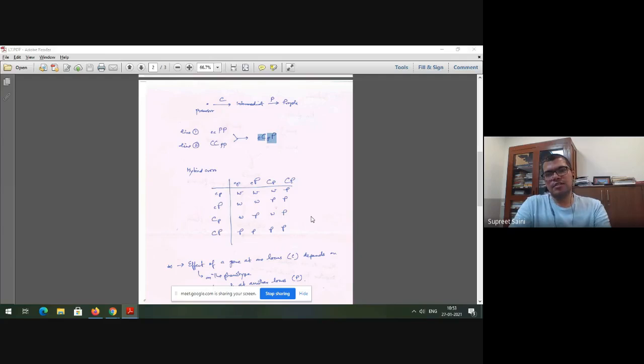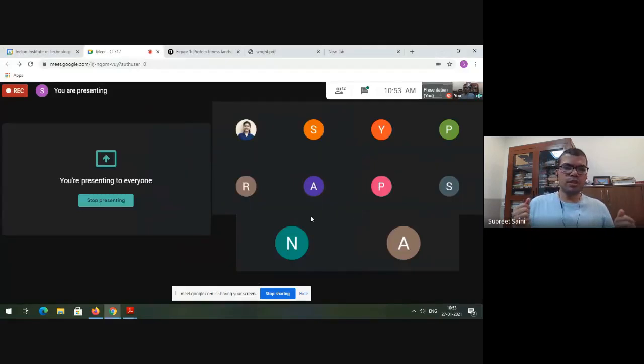So again, this is a simple example of two loci dictating a phenotype, but the effect of one is actually dependent on what is present at the other one. If I have a capital P, but the other locus is small c, then I'm going to have one phenotype. But if I have a capital P and the other locus is capital C, then I'm going to have another phenotype, right? That's epistasis. And if this had fitness consequences, that would lead to multiplicity of peaks on a fitness landscape. All right, last thing before we end today, Pavitra, your question.